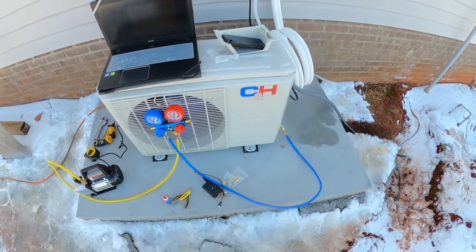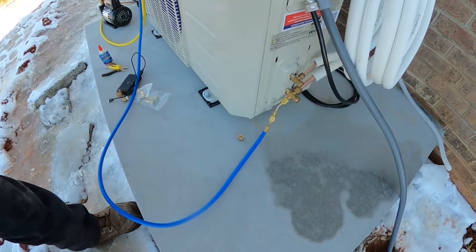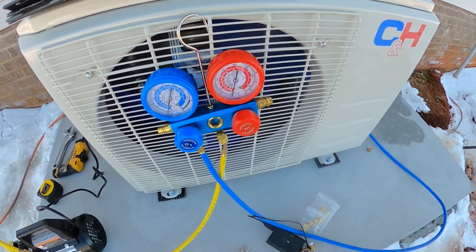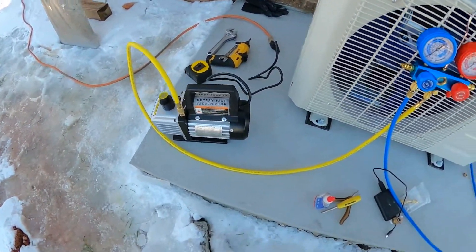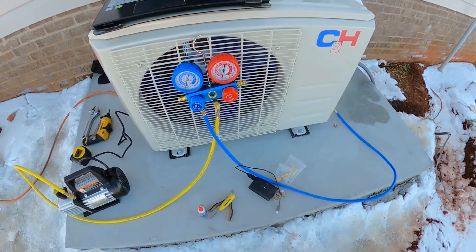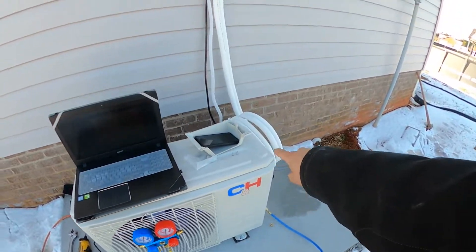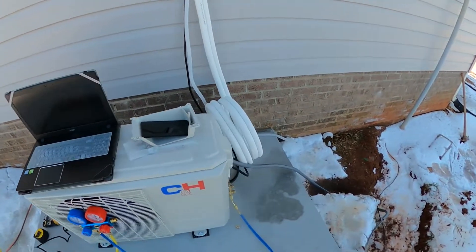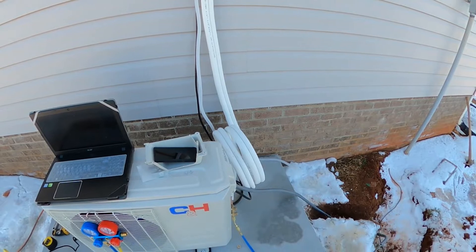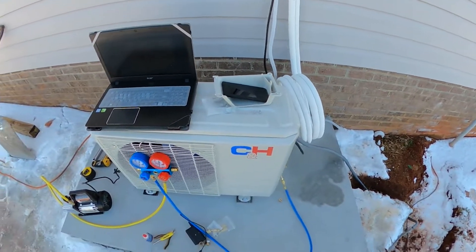Next step is to connect our vacuum pump to the service port right here - I'm about to vacuum all the lines out. I have my low pressure side of the manifold gauge connected to the low pressure service port, and then the center yellow line of the manifold gauge connected to the vacuum pump. The instructions say to run it for 15 minutes, which is standard practice. You run it with the valve open - you're pulling a vacuum on the refrigerant lines to make sure you've got all the contaminants, air, and moisture out of the lines before you add the refrigerant, which is inside this unit with the valve closed.